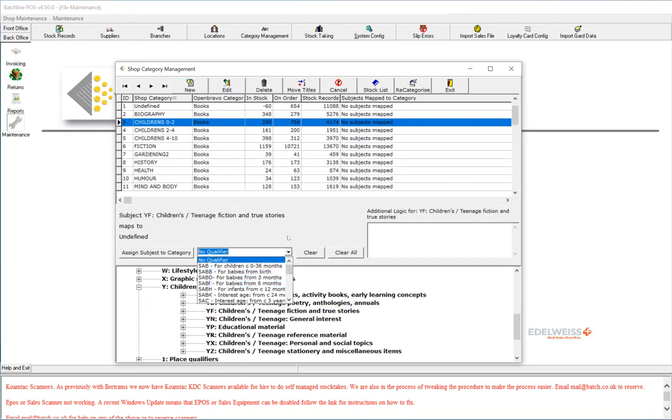So it could be YF, and then it could also have the interest qualifier 5AC from 3 years, for example.